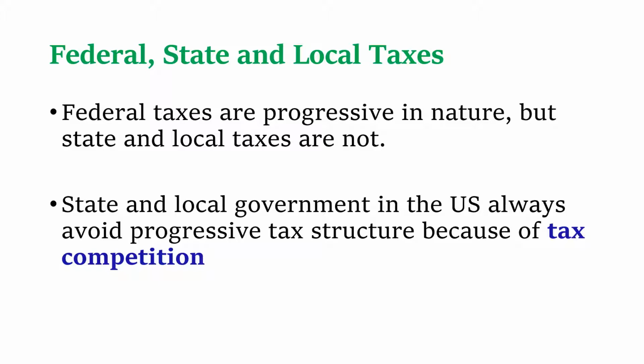So there is a tax competition between Virginia and North Carolina. North Carolina has a higher tax system than the Virginia tax system, where Virginia taxes are lower than the North Carolina taxes. What happens is there will be an incentive for people to move to the region where taxes are lower.